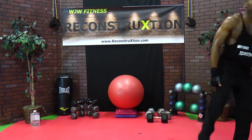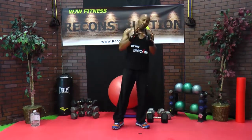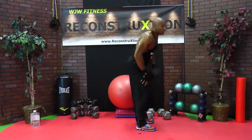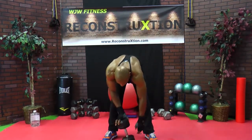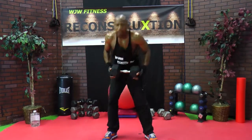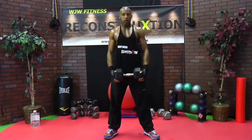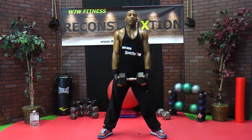All right, for this next one, you're going to need one moderately heavy weight. I'm going to go ahead and stick with my old trusty 50. What we're going to do is some cross center deadlifts. You want to grab your weight on the sides. Spread your feet slightly more than shoulder width apart.